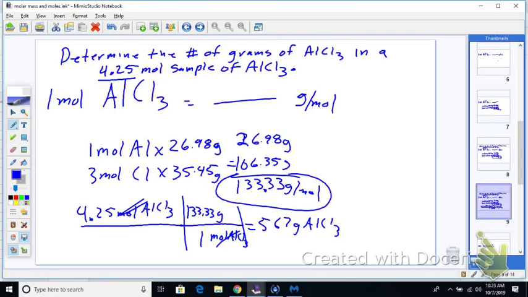So I have a lot of people ask me, do you multiply by that number or divide? Every year I seem to have that. Well, your units tell you what you're going to do. If you have moles, then the 1 mole will go on bottom and you have to find grams. If you're given grams, then that weight goes on the bottom so you can cancel out grams to go to moles.